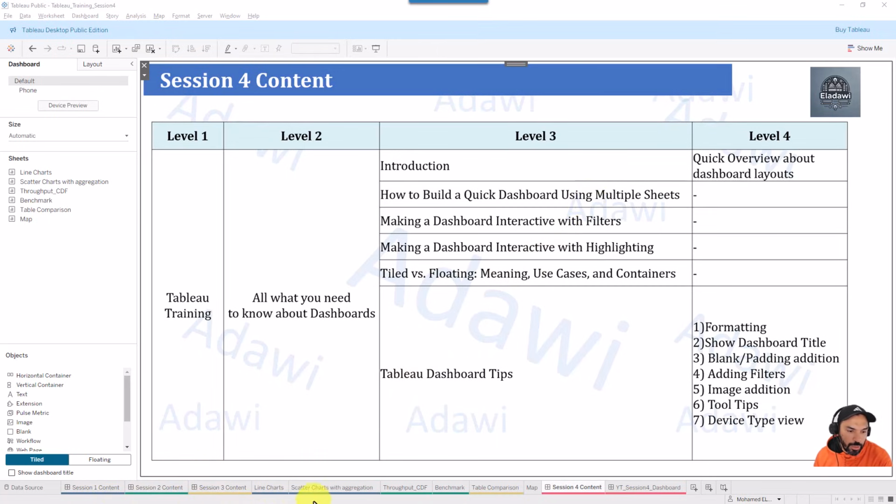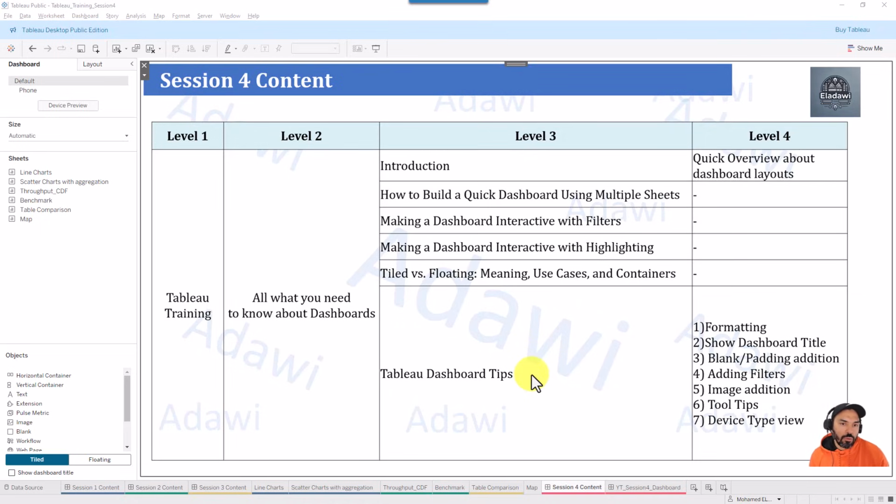For example, at the bottom down here, I have already created multiple sheets, and these were created in the previous three videos. So in case you are new and this is your first time watching this session, you can go back to the channel, find the playlist for the Tableau training. You can watch the videos and even download the materials directly from the blog, and you'll find the related links for this blog within the video description.